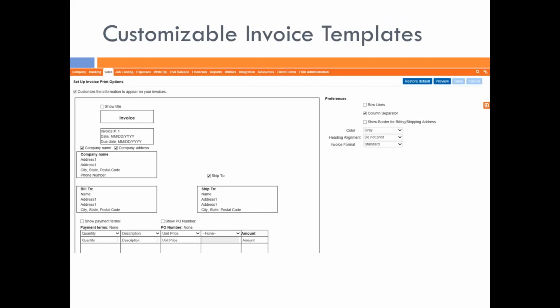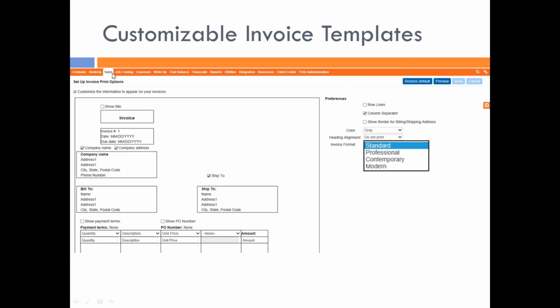Now, invoice templates. In the past, we had one invoice if you were sending out client invoices. There was customization that you could do to it, but there was just one basic template. So we've added a few different templates. And what I'm going to do here is to just show you the look of the different templates. So we have 4 different ones: standard, professional, contemporary, and modern.